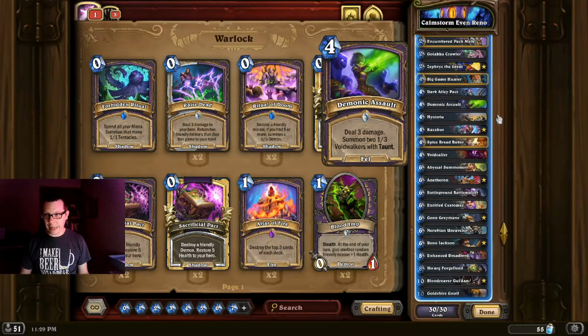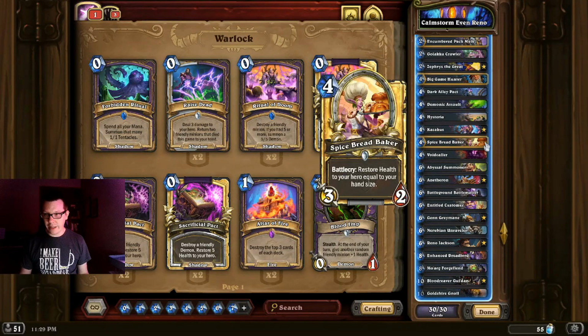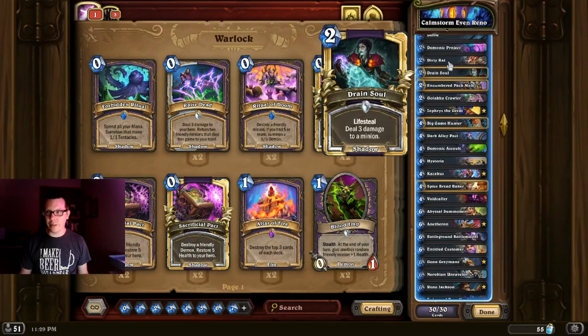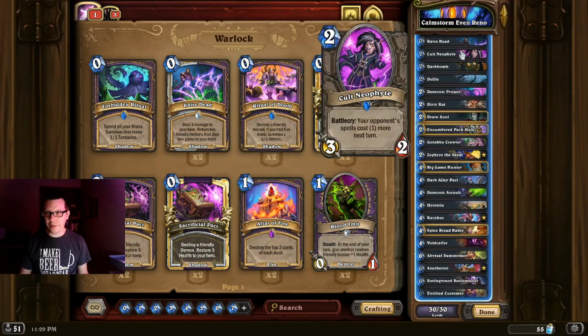Scrolling through, again, pretty ordinary even Reno lock cards. Nerubian Unraveler is in there for the Questline Hunters, but also for the mages. There's quite a lot of mage around as well, whether it's APM mage, Ignite mage, lots of varieties out there. And that also is the same case for the Cult Neophyte for the mages.